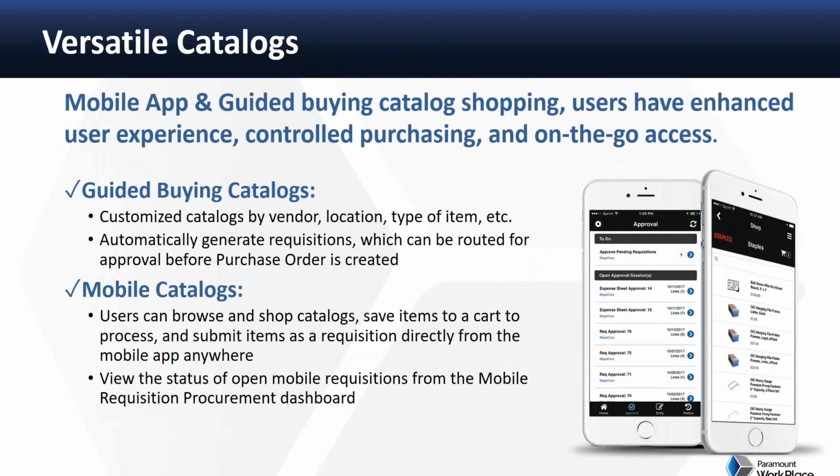And as I mentioned earlier when I talked about vendor contracts, by using catalogs, which help control the purchases from the start, you're also potentially eliminating levels of approval. Again, an important and key part of what we're trying to do here as a part of the process, so that users won't ignore the process. They'll be able to use the automation that you're putting in place, and then obviously allow you to be able to see the benefit for that. So certainly catalogs can be a part of the overall spend management and budgeting process as well, because you're able to control that spending.